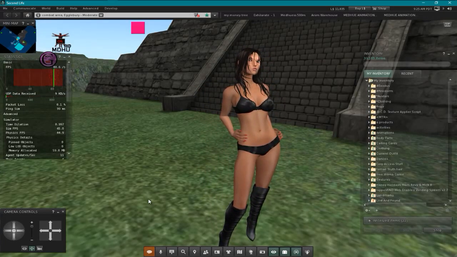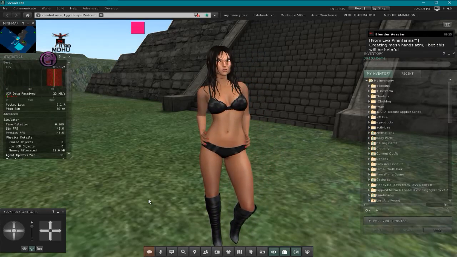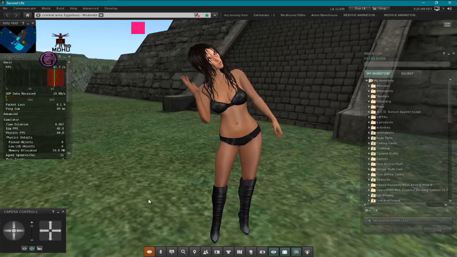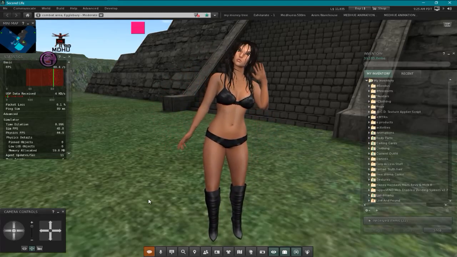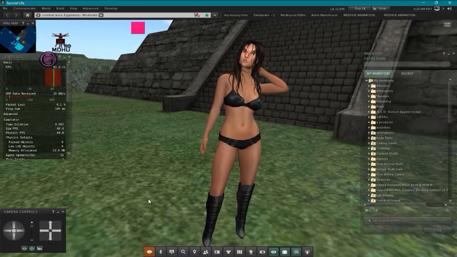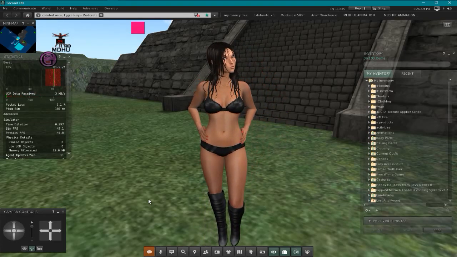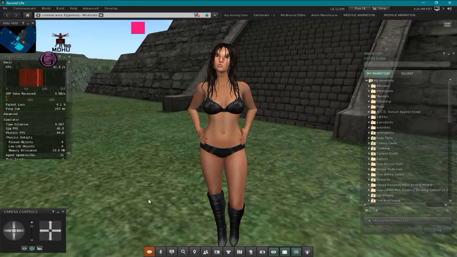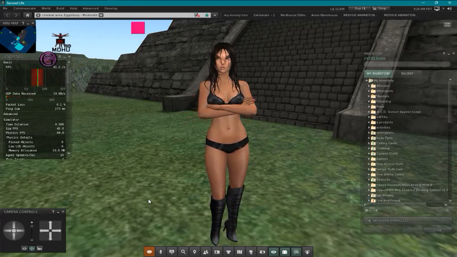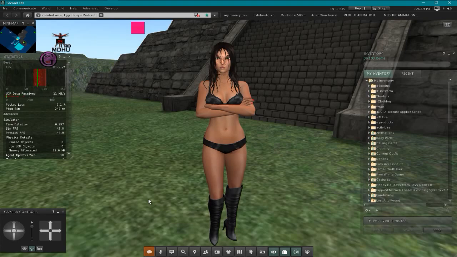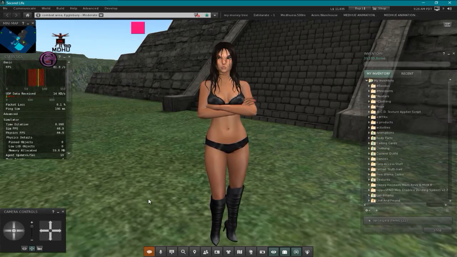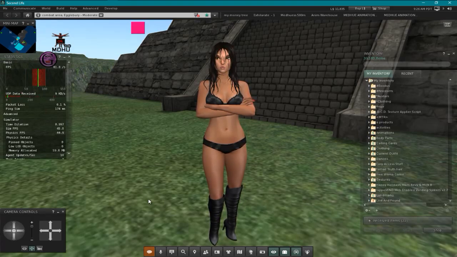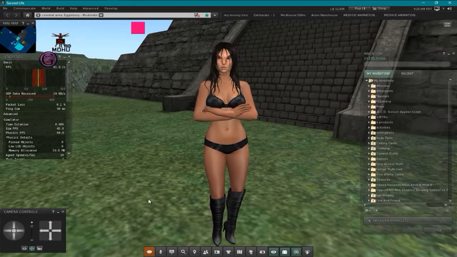But we don't have to choose between Bento hand animation and system hand animation. We can use both. And if people that are watching don't quite understand, in Second Life, our hands now have two ways to animate them. And we actually have two different kinds of hands. We have a set of hands with bones, which are referred to as Bento hands or Bento fingers, because we have finger bones. And then we have our system hands, which use a morphing system to create the hand shapes.